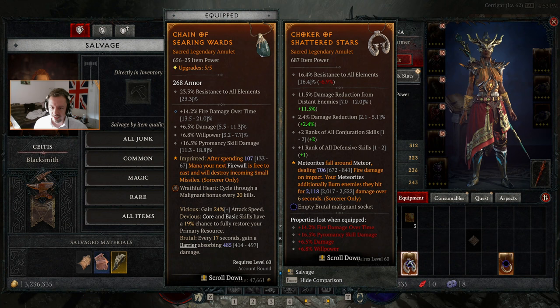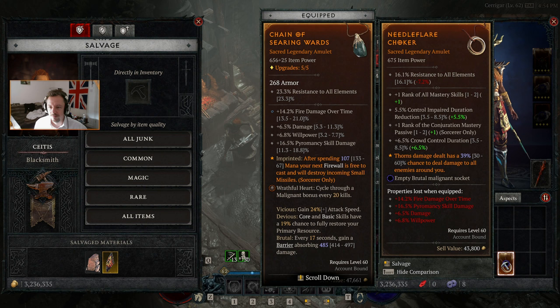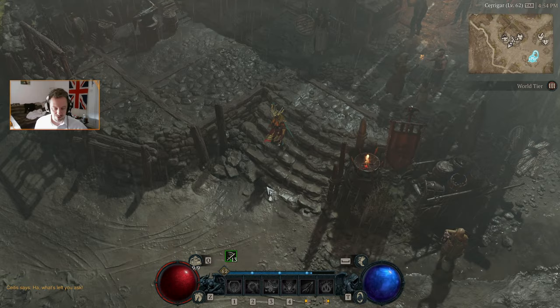Meteorites. Ooh. So this is interesting because of the plus two defensive skills, and the damage reduction, even though the damage reduction roll is low. But the damage reduction from distant enemies. So it's quite a defensive amulet. It's interesting is what it is. What's left, you ask? Hmm. Needle Flare Choker. When we eventually move on to doing a Thorns based Barbarian or something next season, that could be very cool for us.